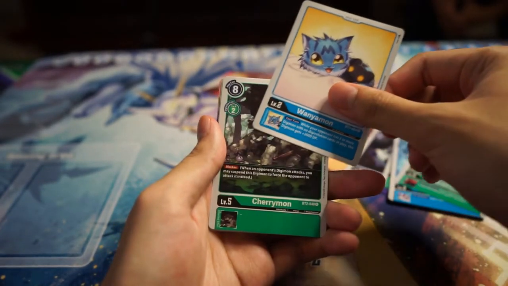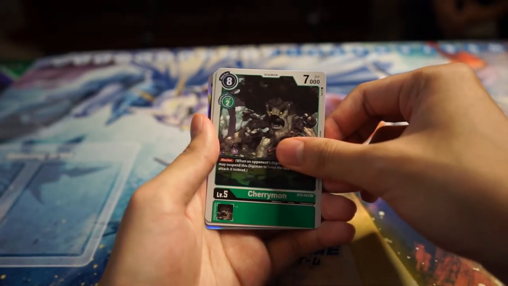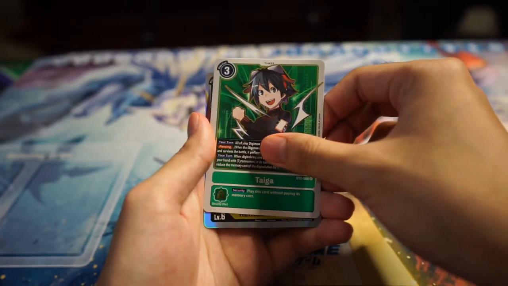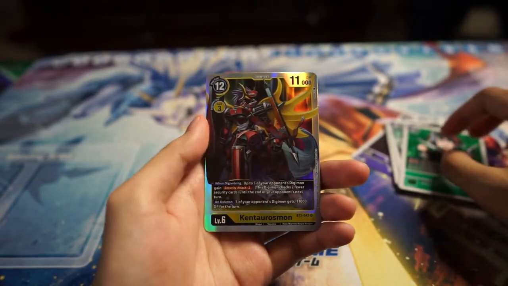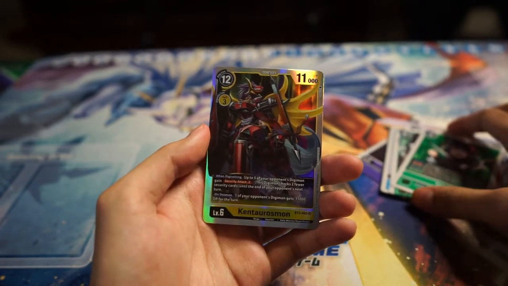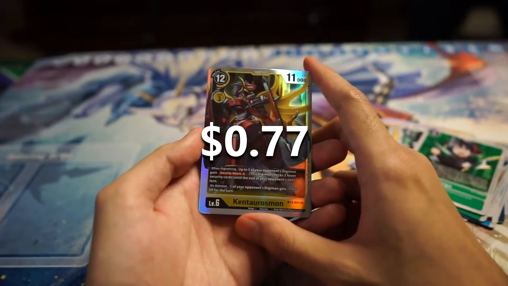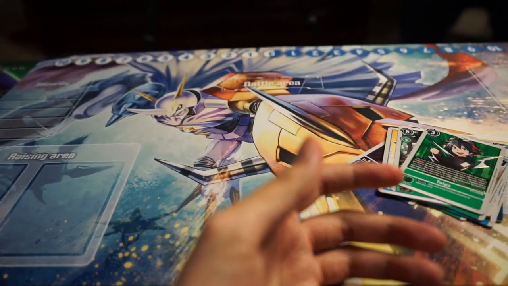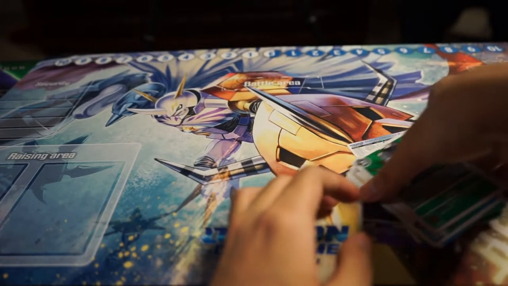And Cherrymon as my rare, and not my rare. This is my rare, Taiga. Some dude. The suspense is killing me. And oh, you have this. What? Kentaurusmon. Sleepmon. That's pretty cool. Another run. Here you go. You can double sleep this one. Kentaurusmon, super rare. Next pack.